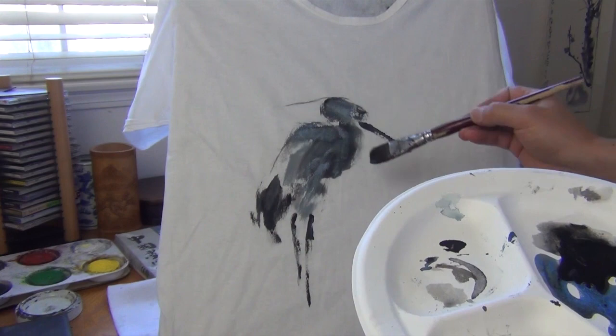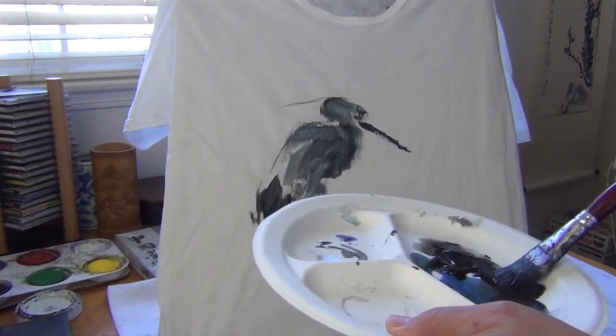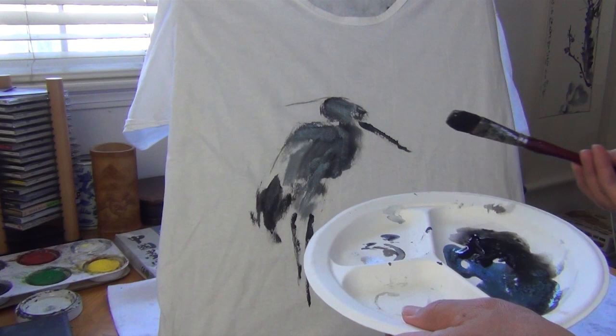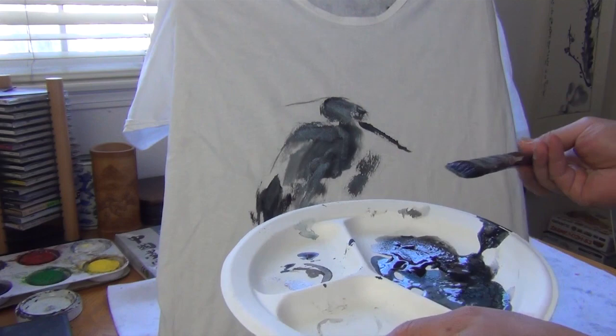Then to do more, just dilute the color with water. The one behind should be much lighter, so you use more water.